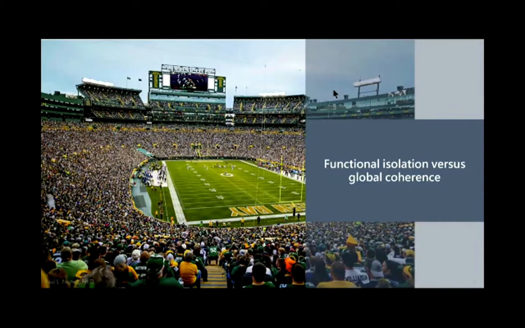Well, in this metaphor of a football stadium, we have both extremes possible. Before the game starts, individuals are interacting only with the people close by, but when a touchdown is scored, the fans are all cheering together. And so we have here a case where we can have both extreme local activity and extreme global activity and everything in between. There are good reasons to believe that healthy brains operate at the mid-range between global coherence and localized activity.